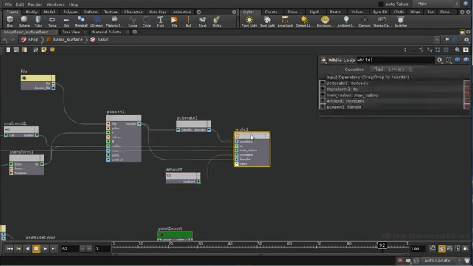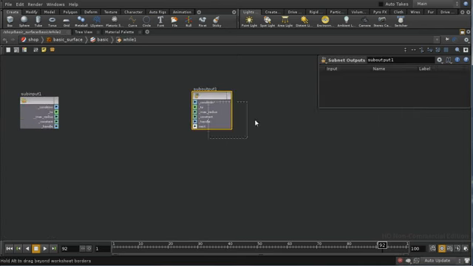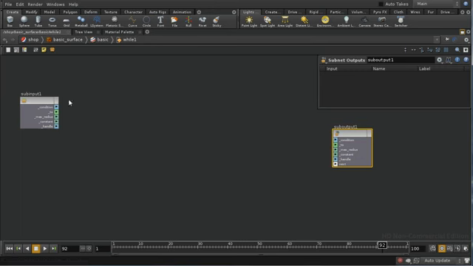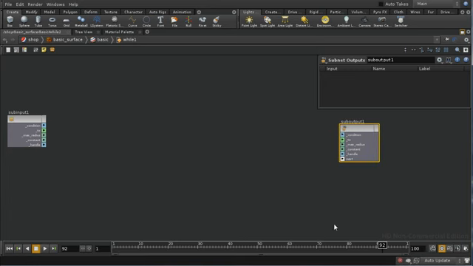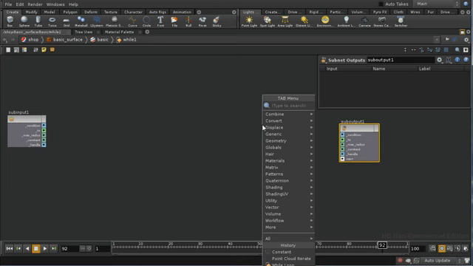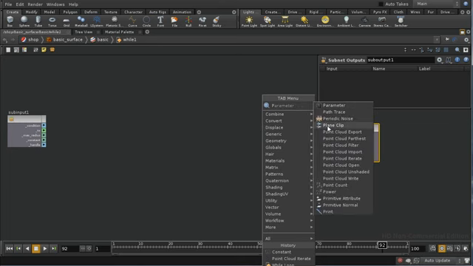So let's now have a look inside the while loop. The while loop has an input which allows us to access those things that we've fed in to the higher level node, and it has an output which allows us to feed things out of the while loop. And the first thing that we should always do is ensure that we're not going to create an infinite loop.